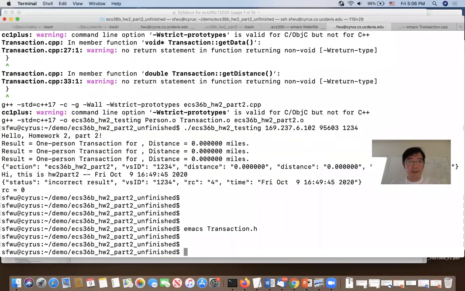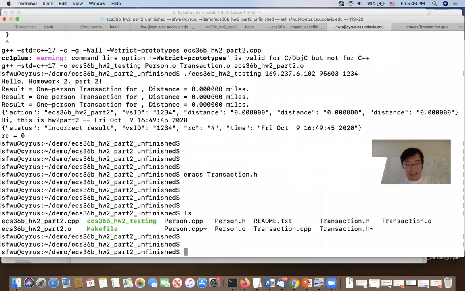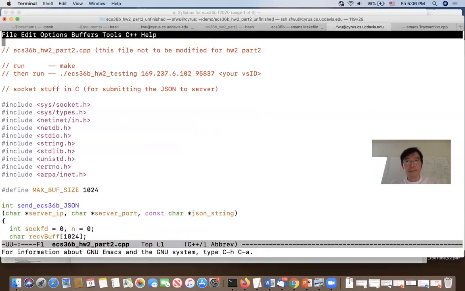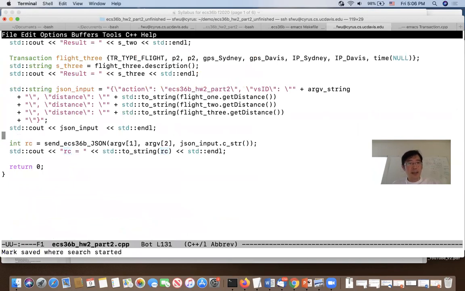RC is a convention we call the return code. In this part, before that, I construct the JSON, which has all the necessary elements for me to send to the server. And then I call this function, send ecs36b JSON, and I provide all the arguments. And it gives me back a return code.